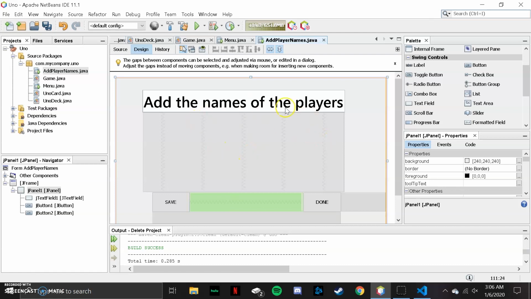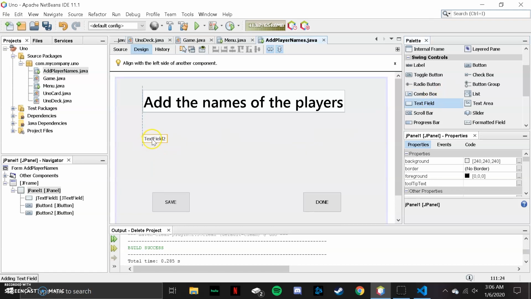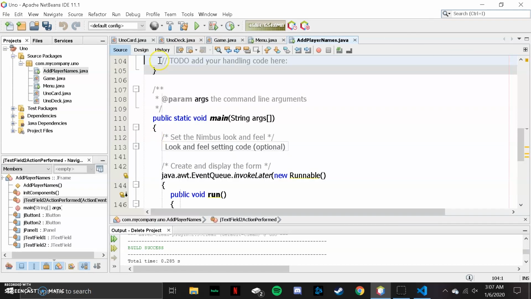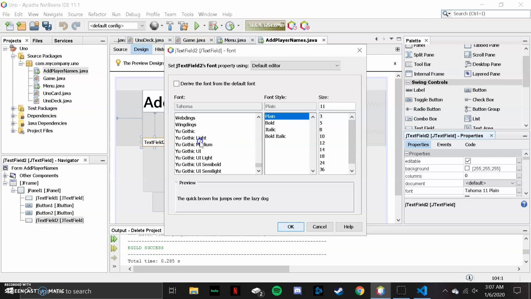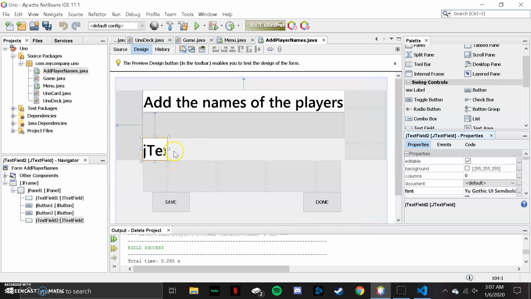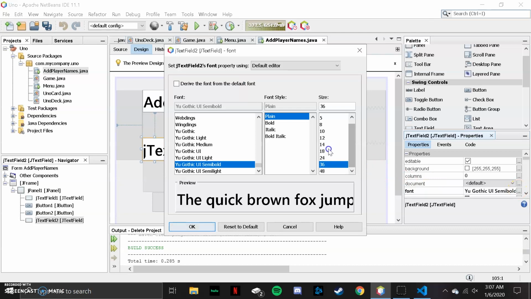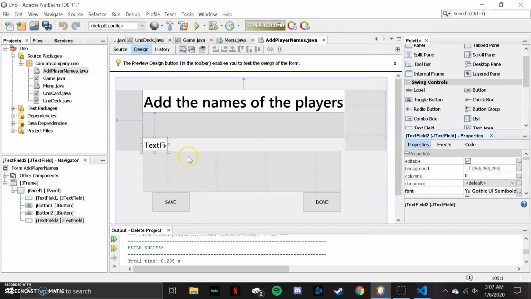And then for the next part, you're going to create another text field. We're going to put that right here. And okay, go back to design, right click this. And we'll just say something like name of the player. That's good. Going to change this to semi-bold 36. Actually, we're going to make this a little bit smaller because we're actually going to have to put something on the side of this. So maybe 18 would be better.